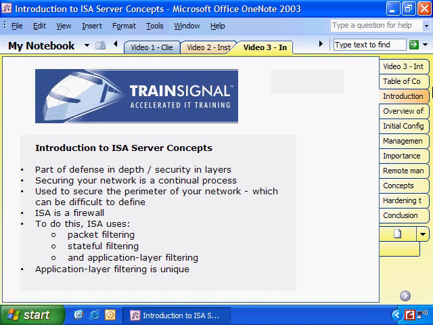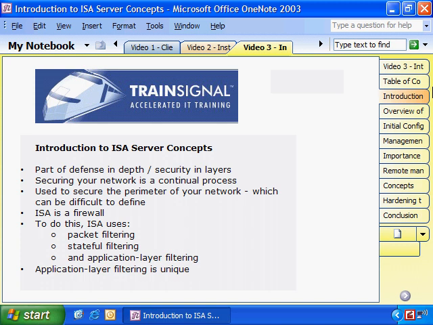So think of it much like a phone call. When you make a phone call, you pick up the phone, you dial, the other party answers, they say hello, you say hello, you have a conversation. When you're done, you say goodbye, and they say goodbye, and you hang up. So TCP has that connection between the hosts.